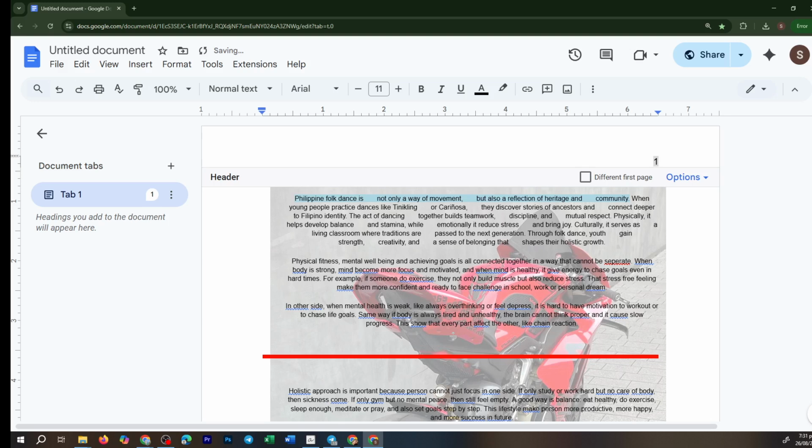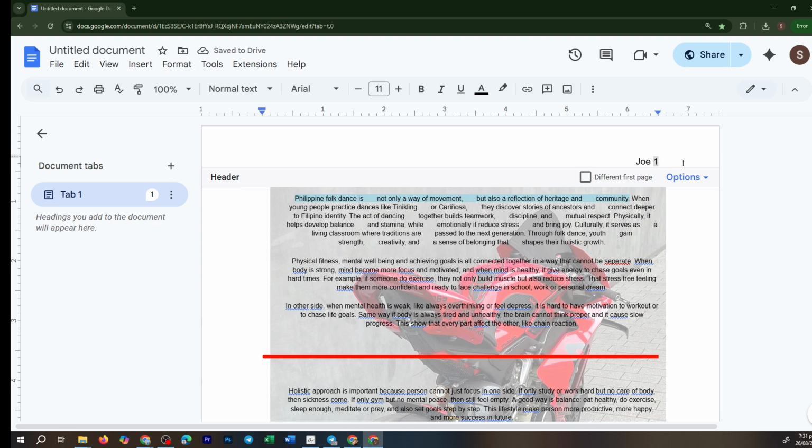Let's move on to adding your last name next to these page numbers. To do this, simply click to the left side of the page number wherever you've chosen to place it, either header or footer. Once your cursor is blinking right where you want it, type your last name. It's often as simple as typing it in all caps or as desired, followed by pressing space to ensure there's a little gap between your last name and the page number.